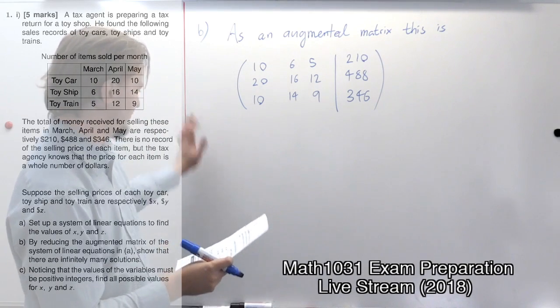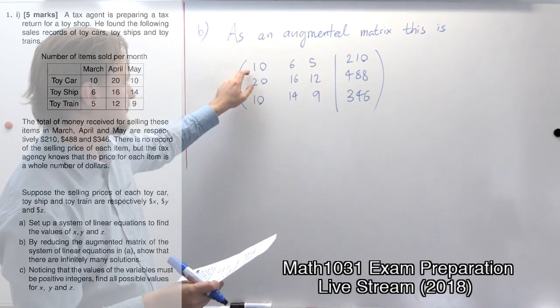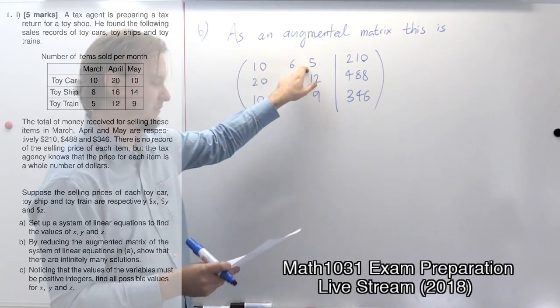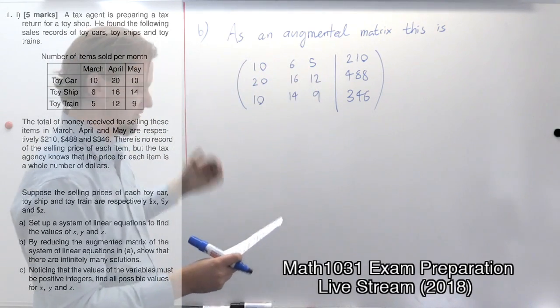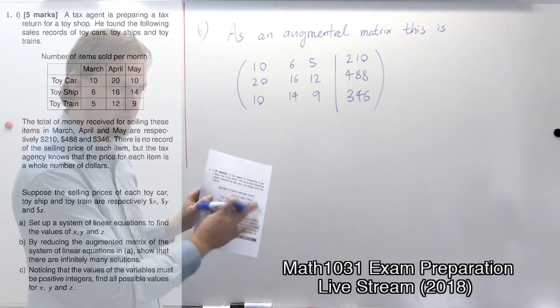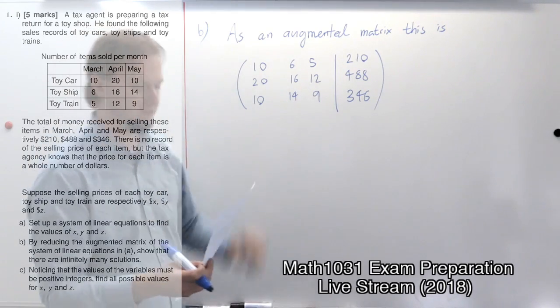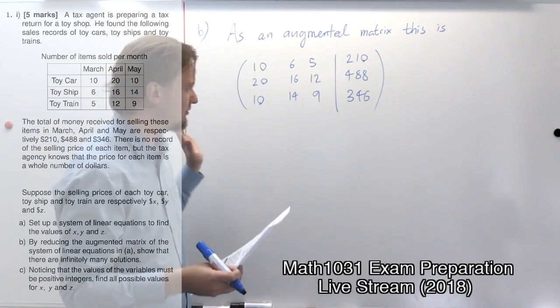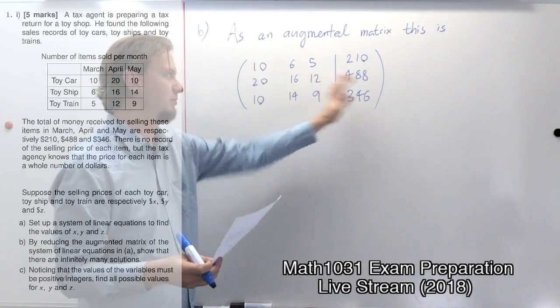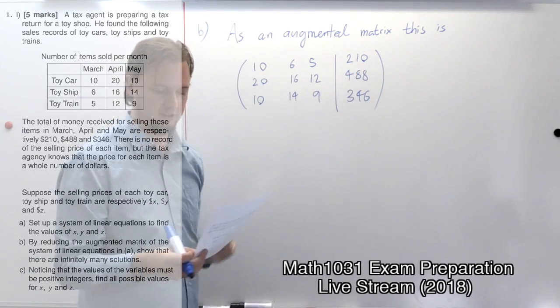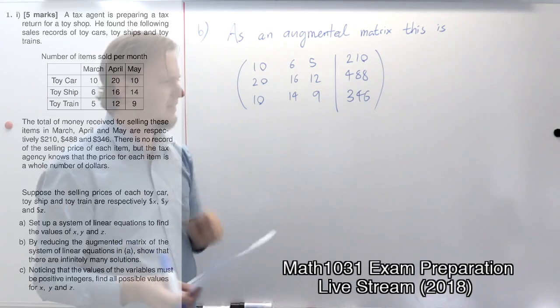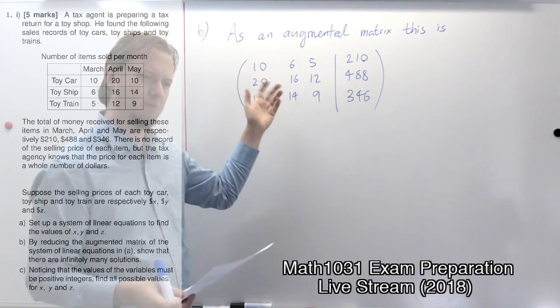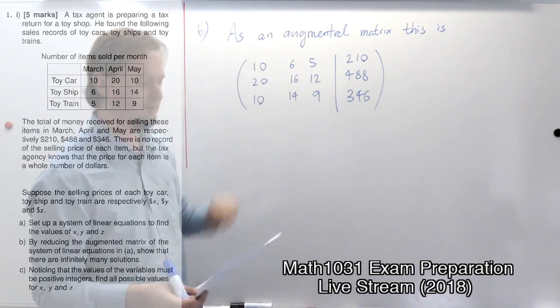So this would be easier if I still had those equations written out. Remember, the first equation was 10x, 6y, and 5z. So this is actually transposed from what the table looks like. You actually have those numbers going across instead. So make sure you get the linear equations out, also to make sure you get the right matrix here to try and solve. I did mark this exam last year. I think a lot of people tried to jump too far ahead and had this the wrong way around.